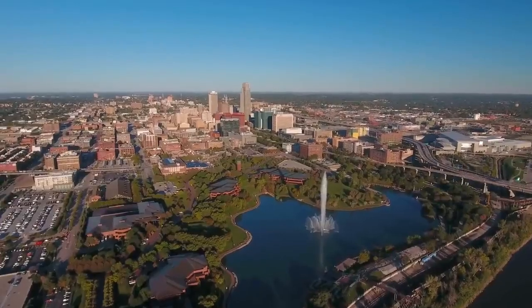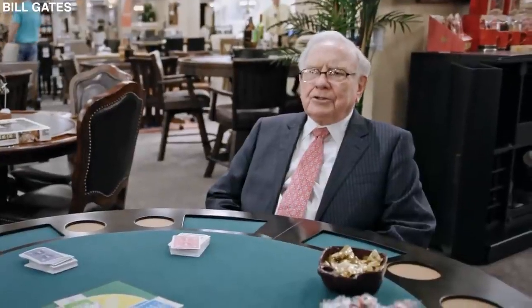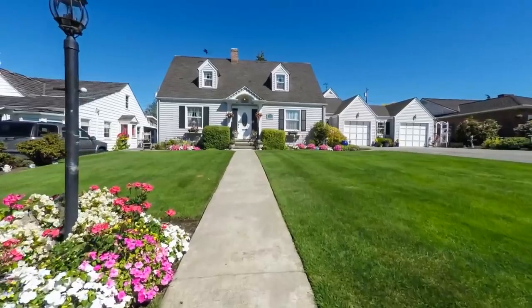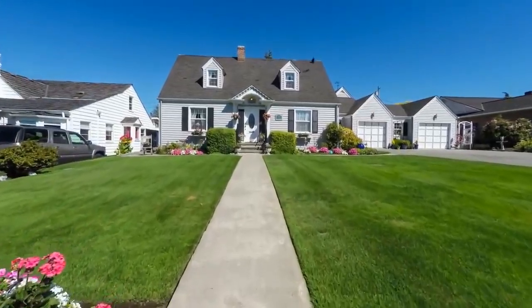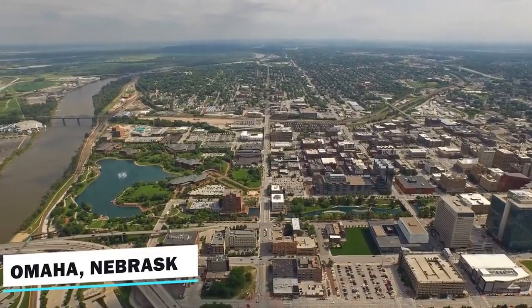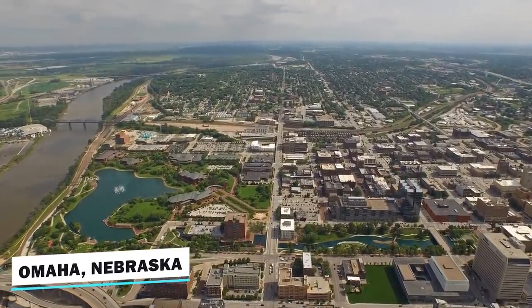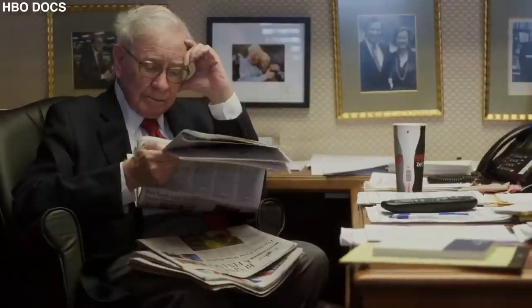But even with such a high price, it's not even up to 0.01% of Buffett's worth, making his home relatively modest. We all know you're really spending like a billionaire when your homes cost at least 0.1% of your net worth. Buffett's home is located in Omaha, Nebraska, a small town that offers a pretty laid-back and relaxed lifestyle, perfect for when he finally retires, which will be any minute now, I'm sure.